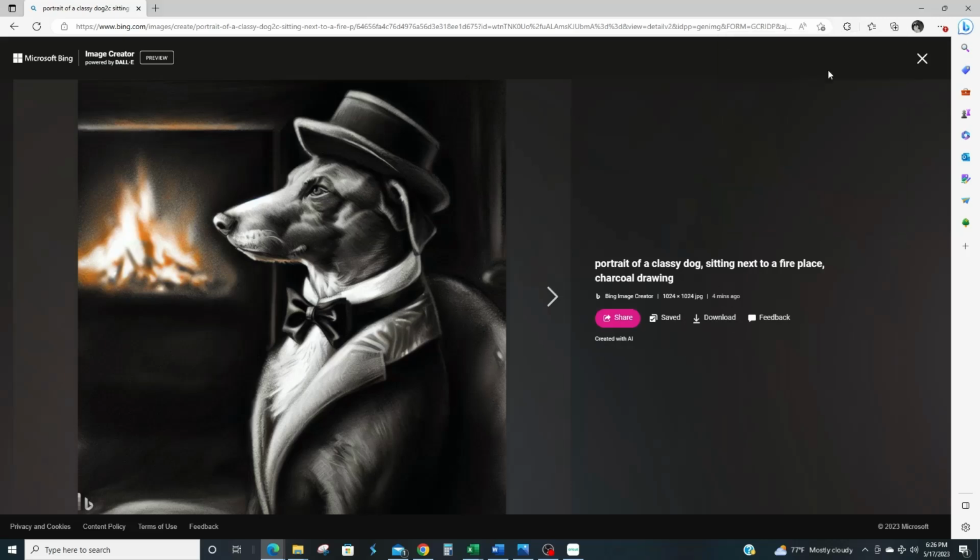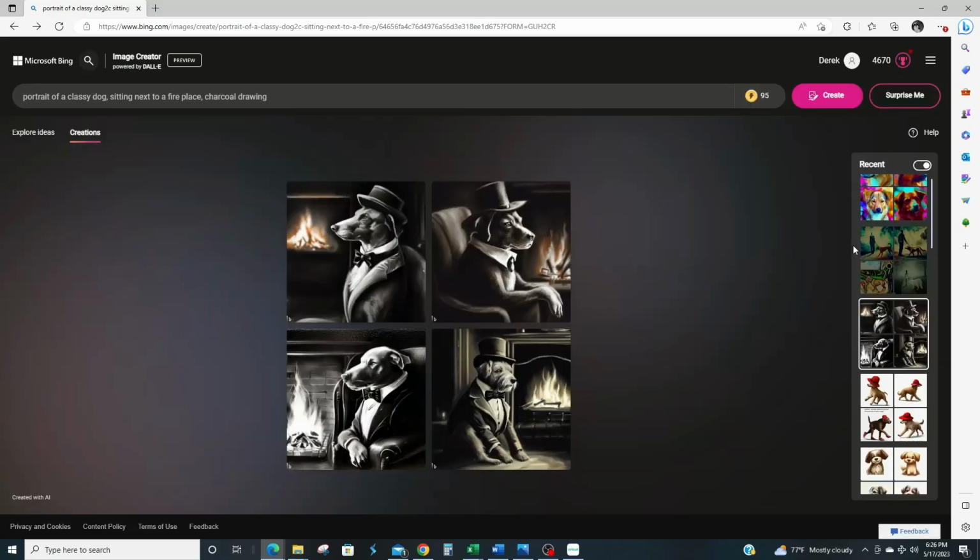If you really love a piece of art that you create on this AI image creator through Bing, you can print it out, hang it, frame it. Whatever you can come up with, you can do a lot of stuff with this art, and it's actually pretty cool.